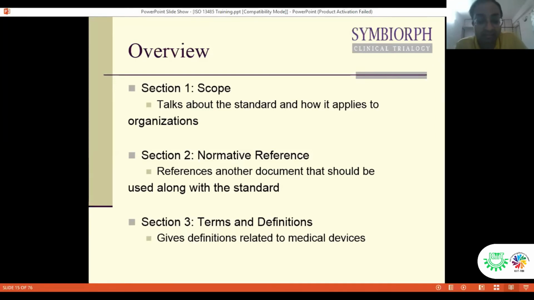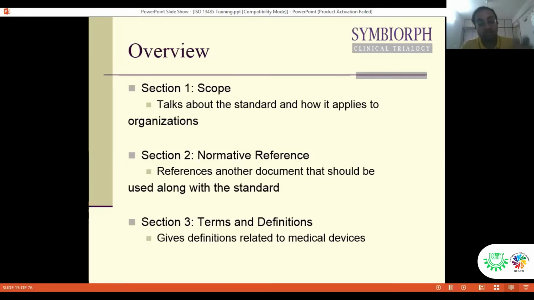Reason being that, being a startup company, being an innovative company, you cannot exclude the requirement of design and development. Therefore, design and development is one of the very important clauses which becomes mandatory for all the medical device startups. You cannot remove the design and development scope.